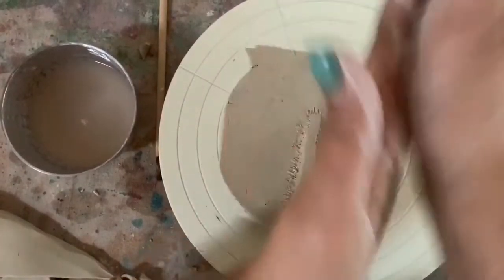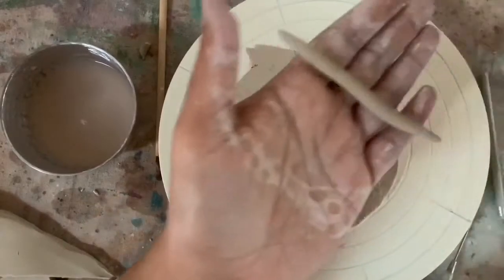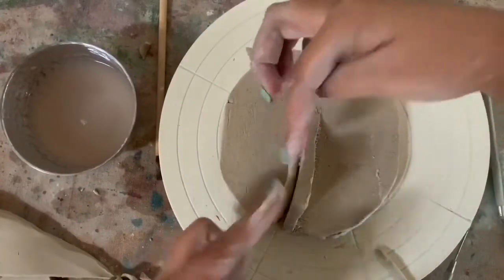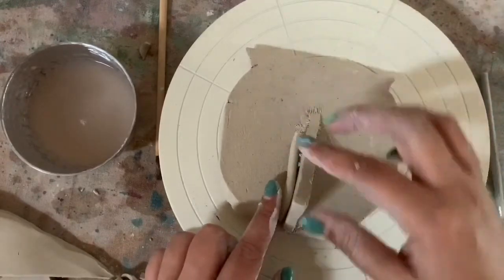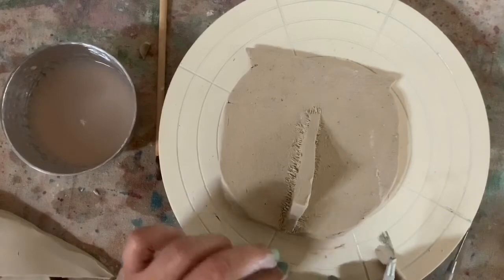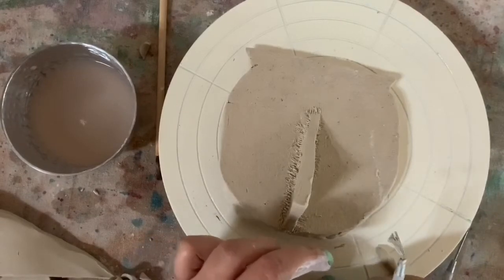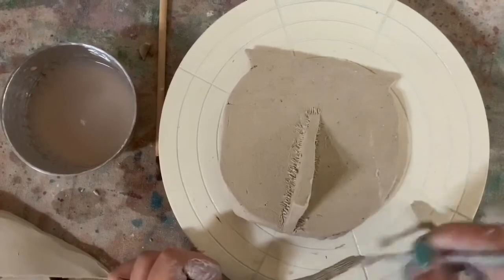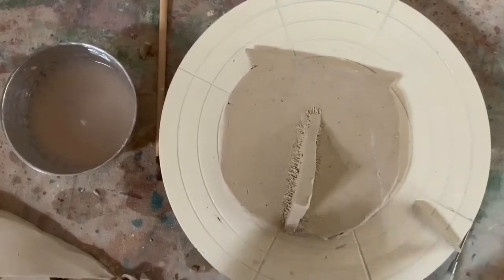So it's creating a worm of clay that you're going to use to attach to the side of this, help blend it together, and make sure it's very secure and won't fall over. So I'm gonna do one, because why not? It'll make it stronger. So it's already scored on the side, so I'm just gonna score this piece into place.